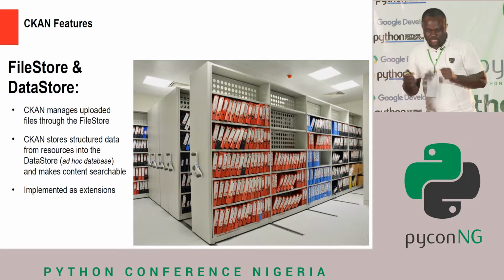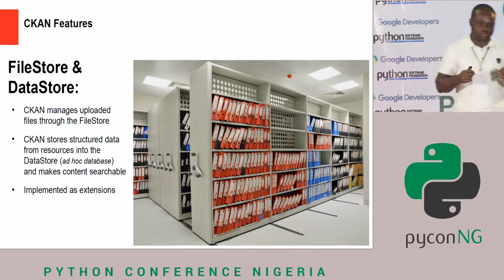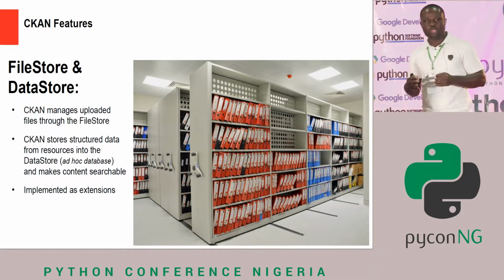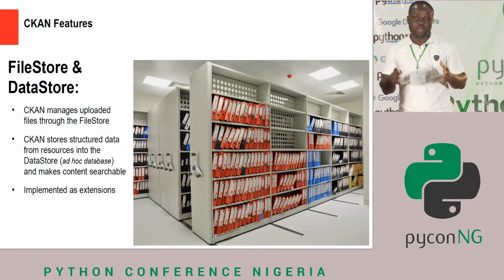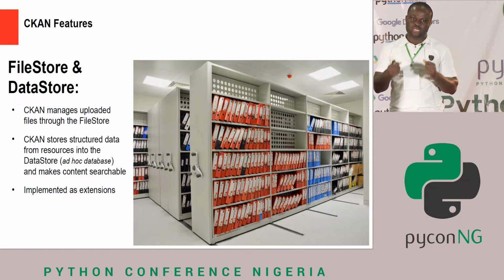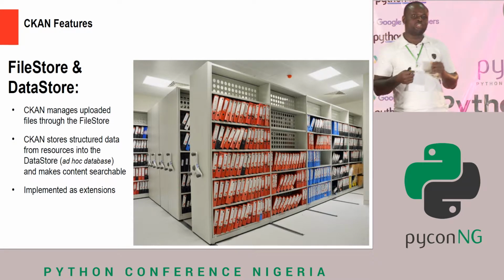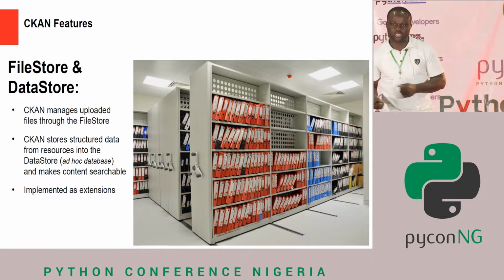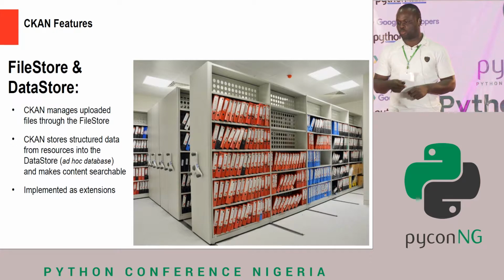Then the data store is another form of storage, but this is for ad hoc storage where structured data pushed onto the portal actually gets saved in a separate database. And this also helps to improve the search experience on the portal, so that users are not only able to search on the metadata for data sets, but they can equally search the contents of data being pushed onto the portal, right?